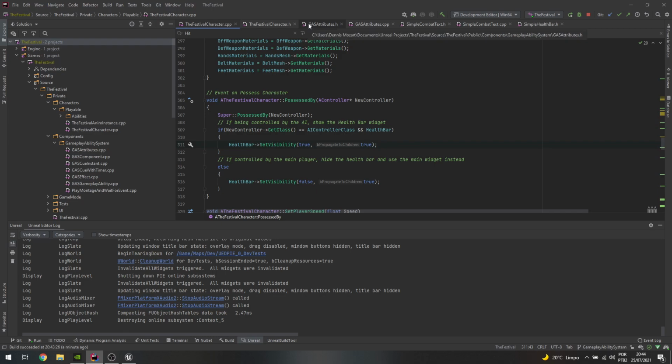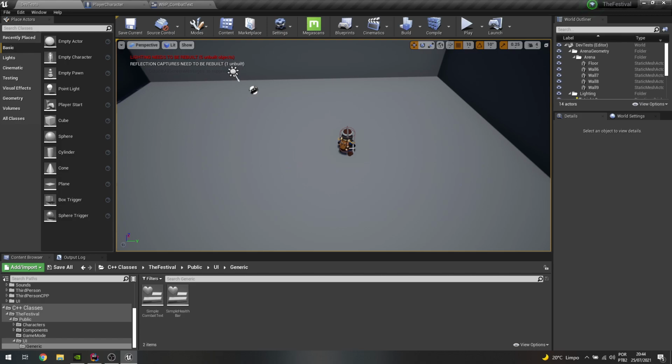Now, how I did the combat text, and that's also one that has a lot of tutorials out there, and so many of them are completely wrong. For example, most of the tutorials you're going to see out there spawn one widget per damage. So if you hit 10, it's going to create a widget with 10 and add it to the viewport. And it's going to do the same for the next hit, and the next hit, and the next hit. So at the end of it, you're going to have so many widgets created in memory that your game is going to run out of memory eventually, because that's going to be stored in memory somehow. It's not going to be deallocated by the tutorials that I'm seeing, at least.